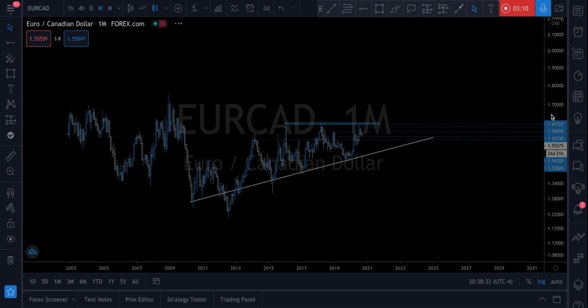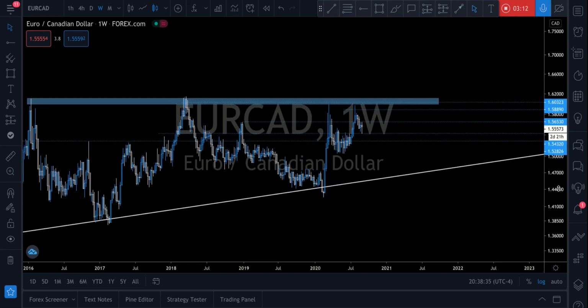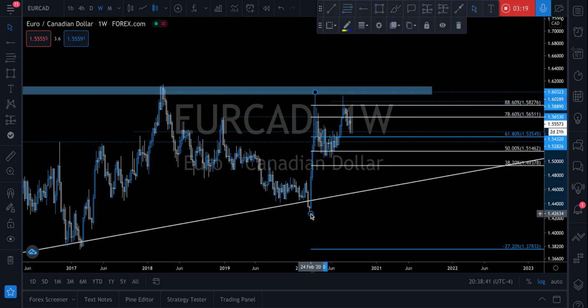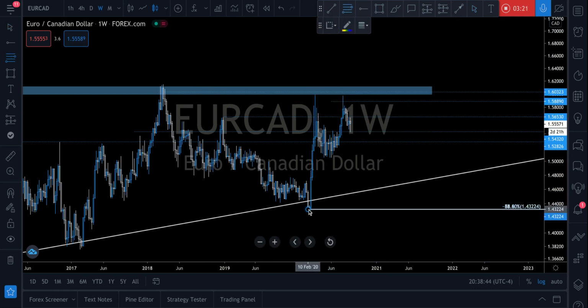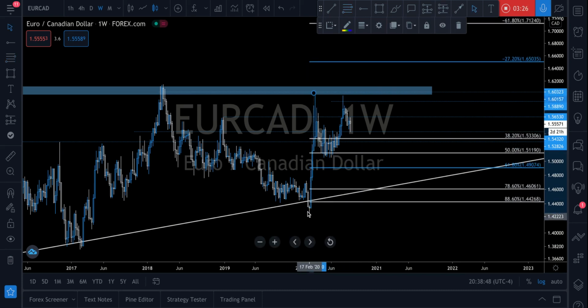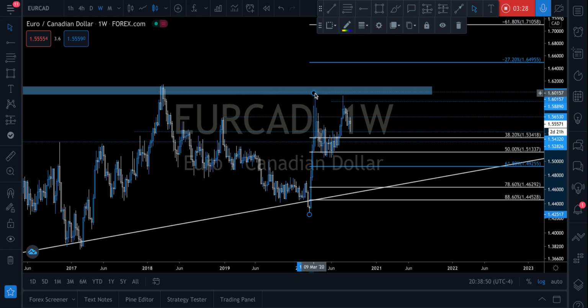So let's go back to this weekly real quick. If we take a fib retracement, swing low to swing high, we can see, like I said, we're hitting that 50% zone pretty accurately right here, and that aligns closely with structure as well. So that's a good indicator for why we were able to see a reversal in this area. You can see it literally lines up with the 50 level, and we got a healthy retracement.